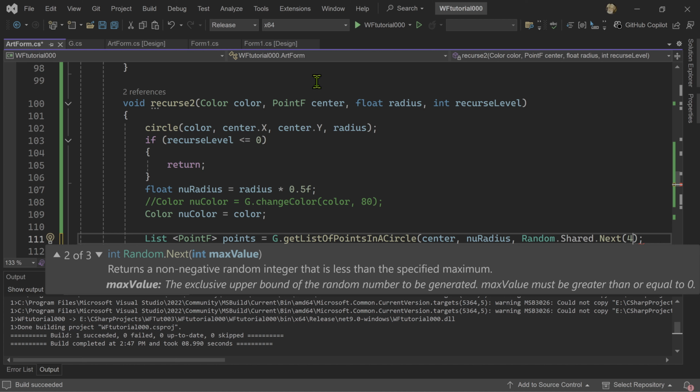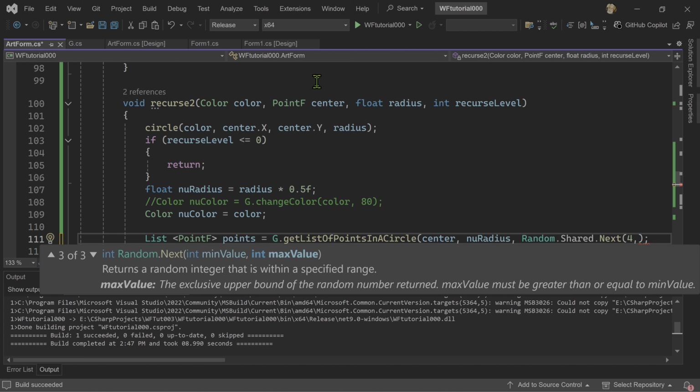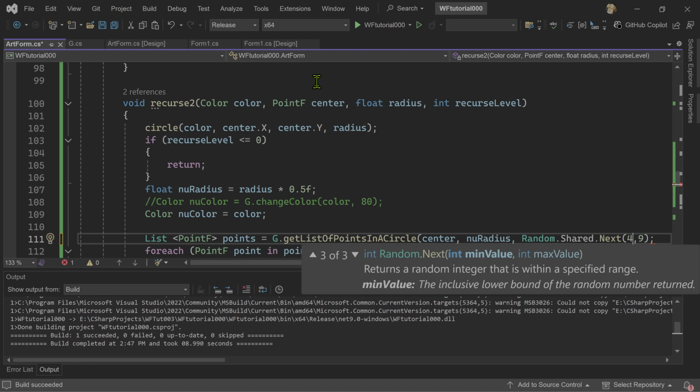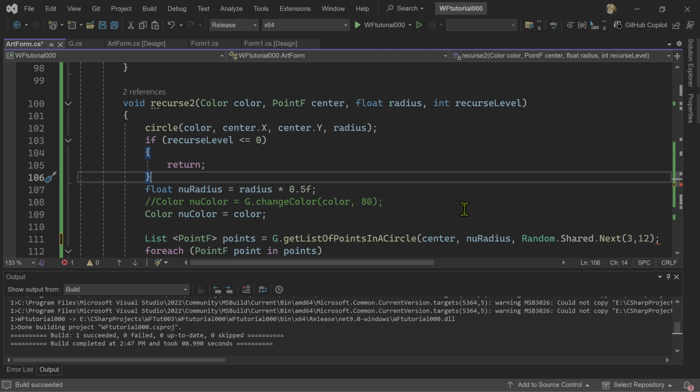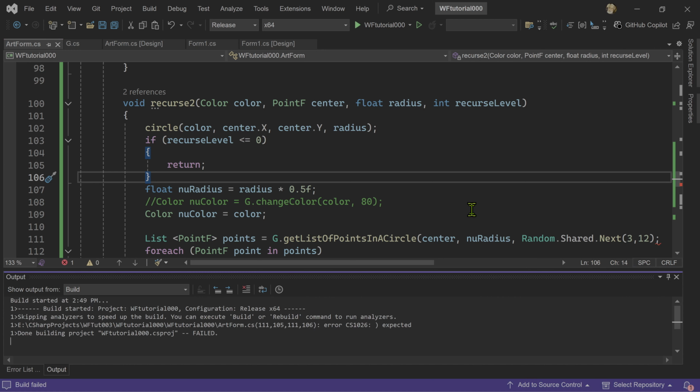Now remember, the way the random works, it'll give you a random number up to the second value but not equal to it. So this will give me a value, well, I tell you what, let's take this down to 3, and let's take this up to 12. So it'll be a different number of circles going around each time. So let's see what happens now.